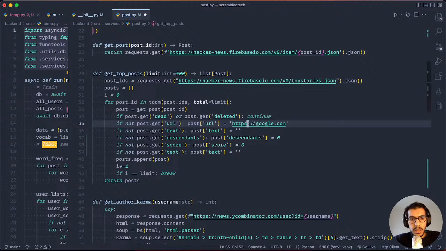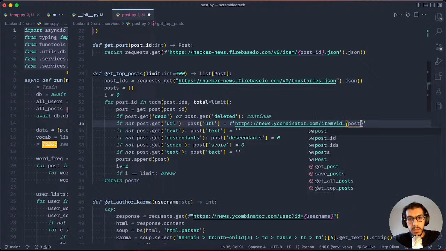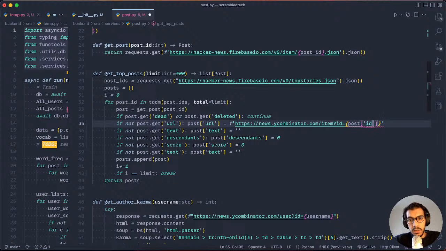And URL is not that, it's f news.ycombinator.com/item ID, and then here post ID. What?